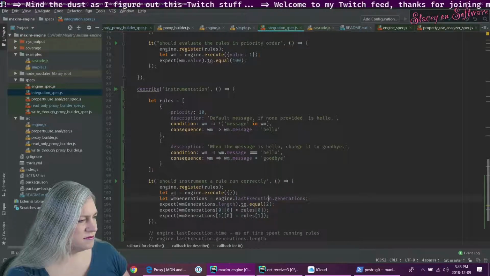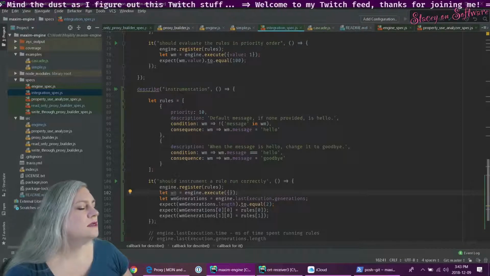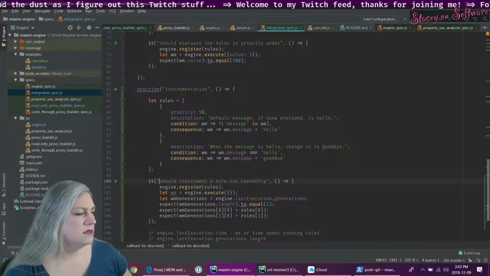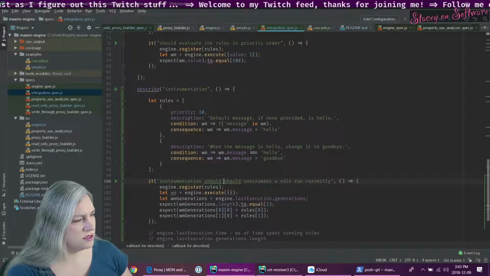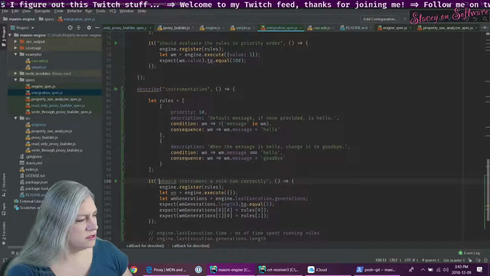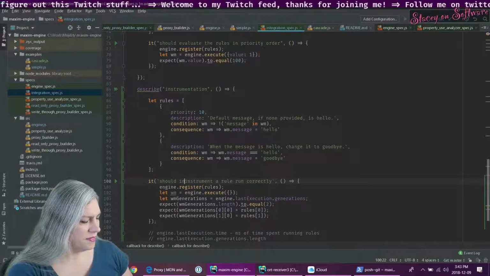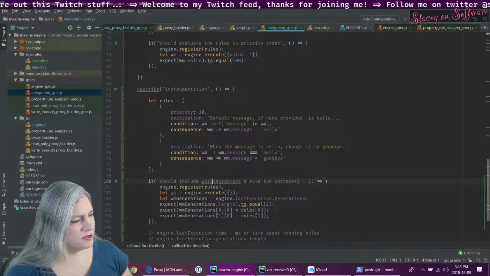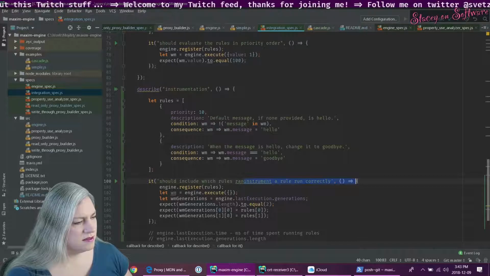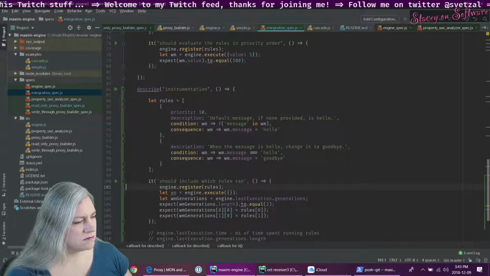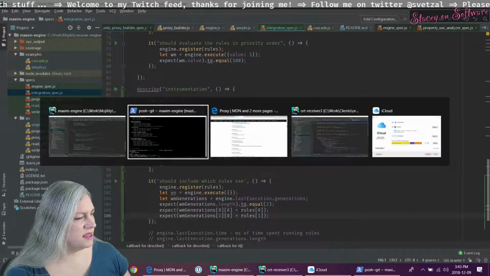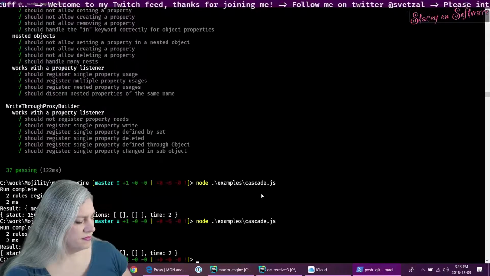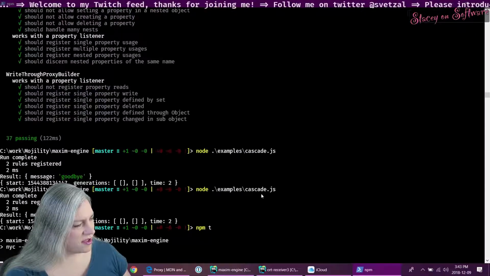That's going to fail. So instrumentation should include which rules ran. Right? That's a thing. That's going to fail.